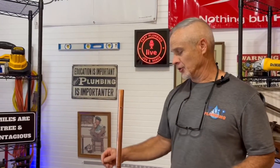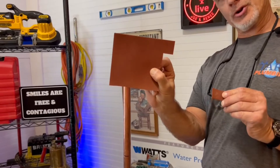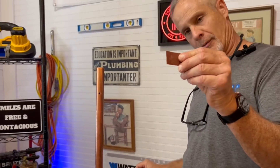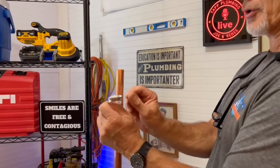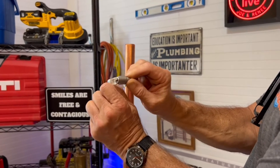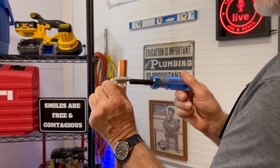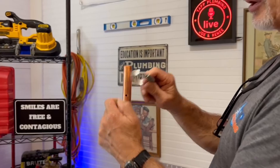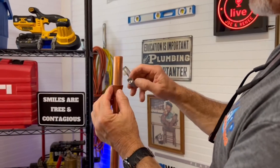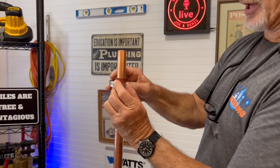Renee and I want to take just a minute and show you close up what the homeowner did to try to get that repaired. You can buy little rubber sheets like that — just cut out a little piece, just enough to go over the hole. Then take your hose clamp and wind it out until you can actually peel it apart all the way. Just throw your sheet rubber over the hole, and then get your hose clamp over that sheet rubber.